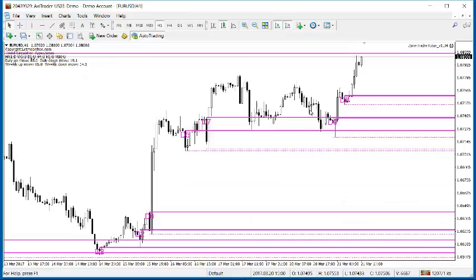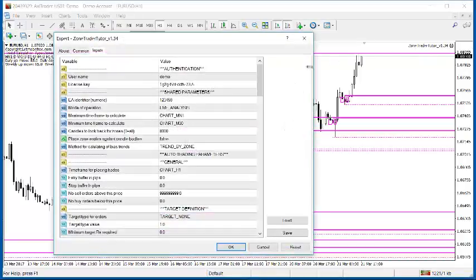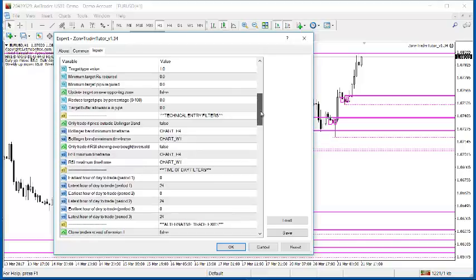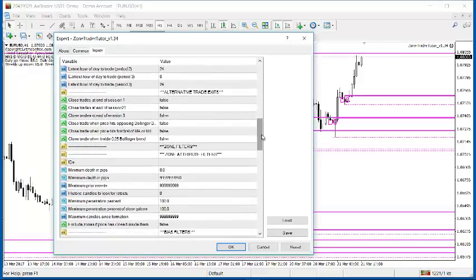Now, one of the main things that Zone Trader does is to identify any form of supply and demand you might see in the chart, and you might think that, well, there's a lot of lines on there and it can become confusing. So the beautiful thing about this is that it has a lot of filters that you can use to reduce the number of zones based on various criteria you want. Typically, you might, for instance, want to focus on a bias. You may just want to set it up, or you may want to set it based on a higher time frame bias, or just on what's happening on the current time frame.